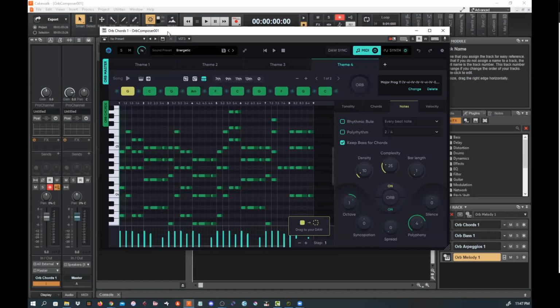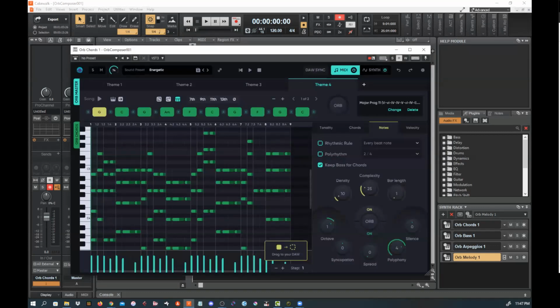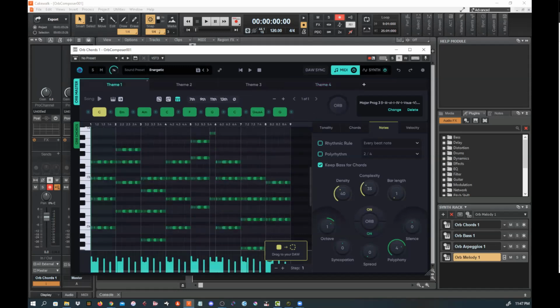But this is Orb Chords. This is part of it. The Orb Master at the top here has the progressions that I gave. We talked previously about the Unison chord pack, and that's what I was using to feed the different progressions, because when you come to the different sections in here, I basically set up a theme 1, theme 2, theme 3, theme 4. You can set up intro or outro or a bridge or a chorus. You can set up as different themes. You can set up how you want it. You can set the intensity at the bottom. You'd recognize some of these things from putting in MIDI stuff in the past, how these MIDIs look like this.